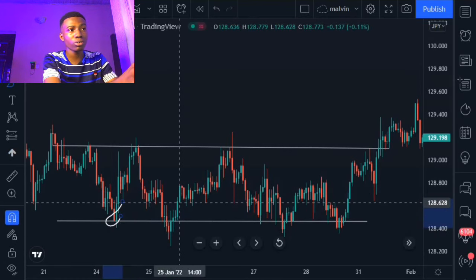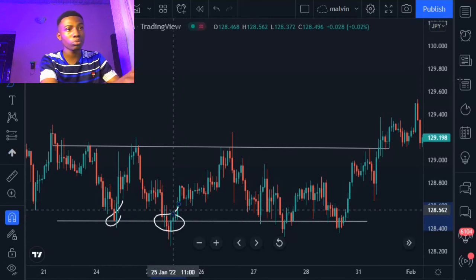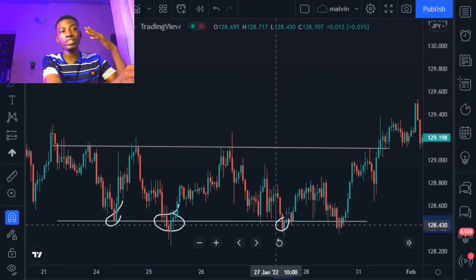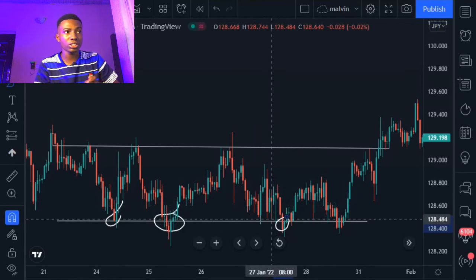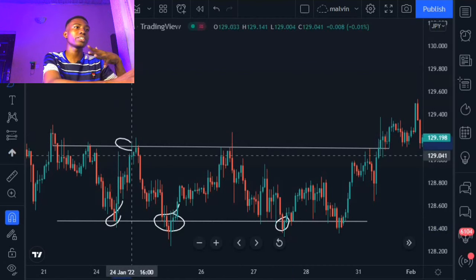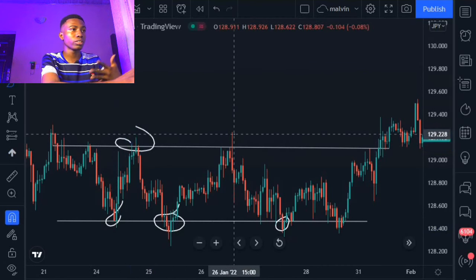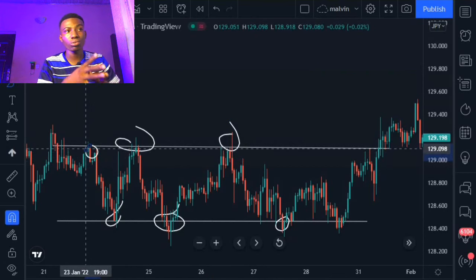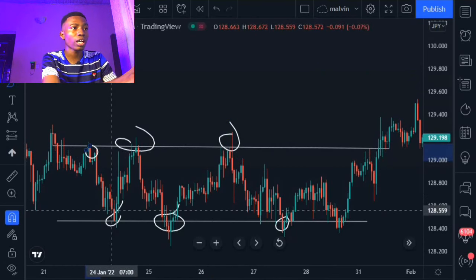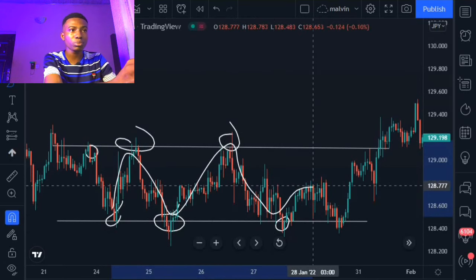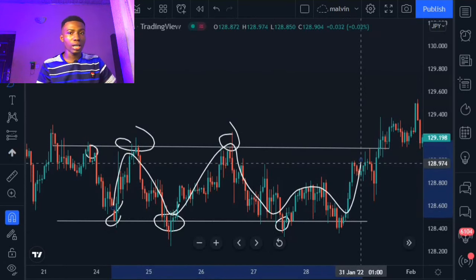So we can see on our point here a confirmed support. Same thing here, rejections. Whenever price gets to this zone here, price rejects. And we can see that same thing happening here. Price rejecting, and price also rejecting. So this is how consolidation is in the market. Price will be bouncing from support to resistance, from support to resistance, and that's how it goes.